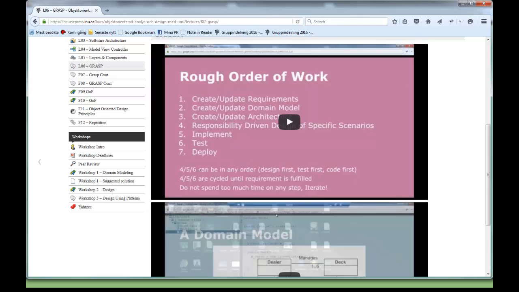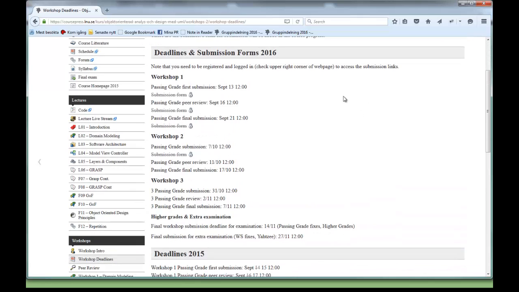Workshop number two, you should be up and running. I'm not logged in right now, but you have the submission form here. There are three more days to go. Also, I would like to remind you that it's better to hand something in, although it's not strictly finished. Hand it in for the peer review, and you can just make a small README file and write something about, well, we did not have time to finish this requirement, but take a look at this, focus your peer review on these parts that we would like to get feedback from, so that the group that reviews you don't have to try to find the stuff that's not working, that's not supposed to be working, so they don't need to waste their energy on that.